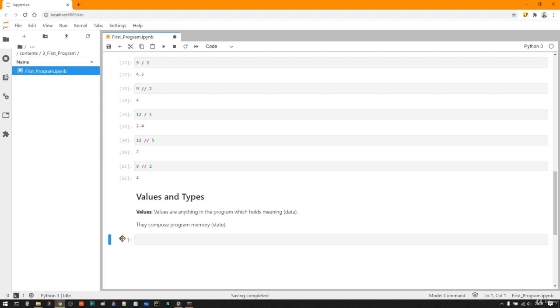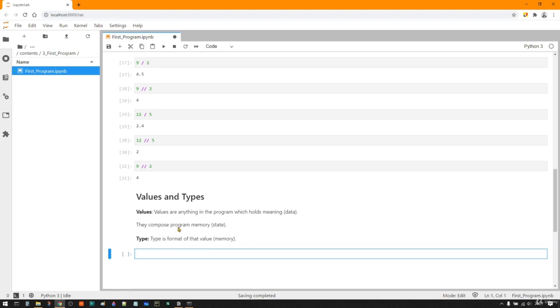So that's the value. Let's see what is type. Type is the format of that value or meaning or the memory, let's say.